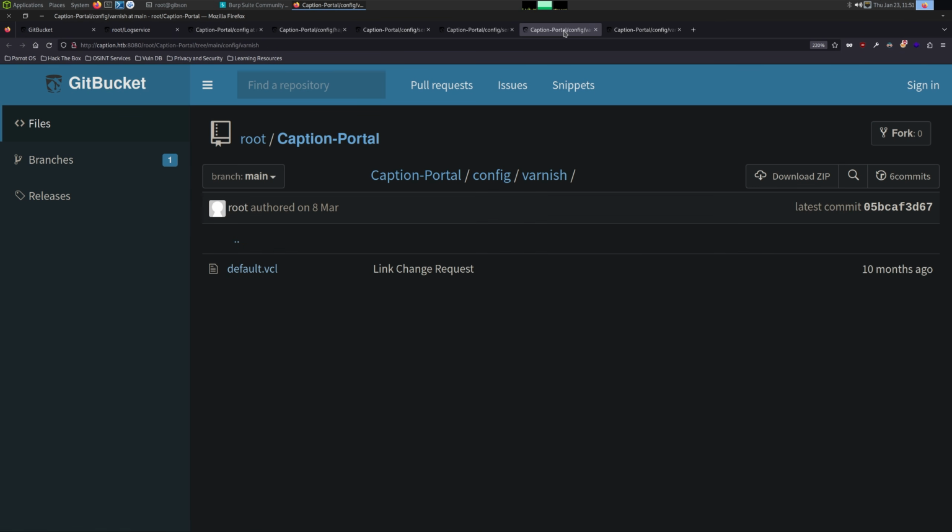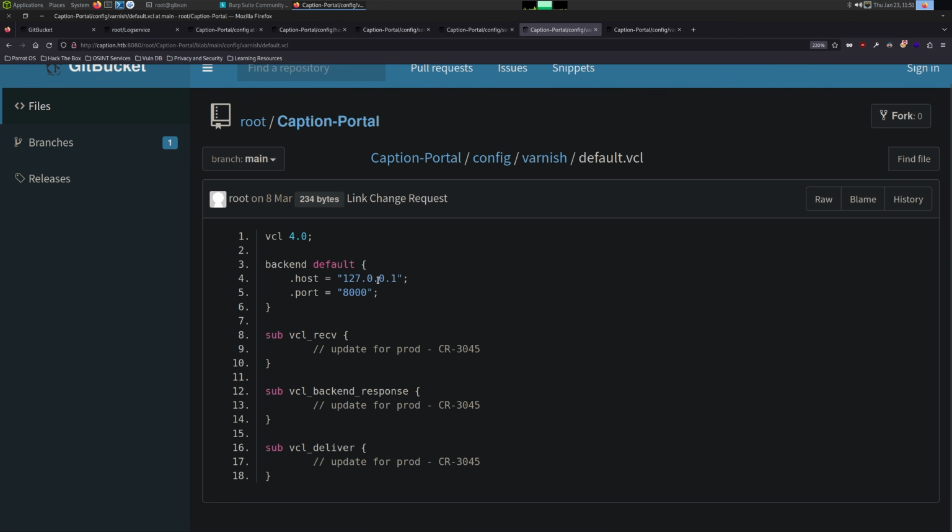And let's see, the next thing we have to find is where Varnish is sending it to. If we look at the Varnish config, it's going to send everything to port 8000. And there is no logic on how it's hashing each page, so the cache is going to be the same for every user. Normally on the VCL receive, I think this is where you put what you want to be hashed, and that would make it unique to each user. So when a page goes to Varnish, it would take the user agent, the cookie of the user, and then cache it for that, right? And that way, anytime the user requests the page again, it's going to give them their cache.